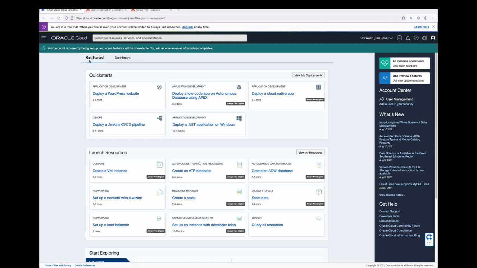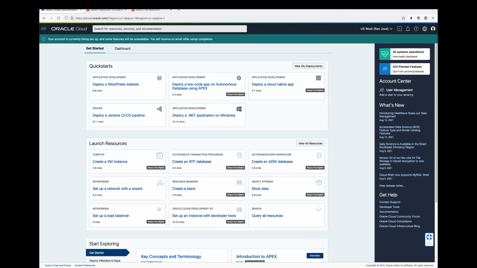So once you've signed up for the account and everything is done, you will receive an email, and it's going to have your account details and all sorts of good stuff like that in there for you to take a look at and use. Just remember your password, and I, of course, forgot my password already, but that's fine. And then you see this banner appear. This is an always free account. And again, you can upgrade it anytime. This is something you can do.